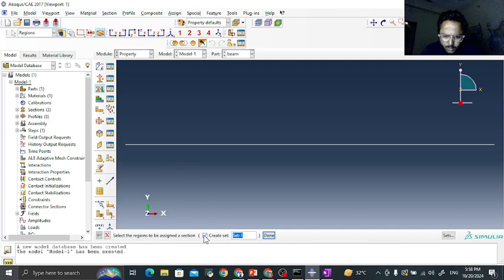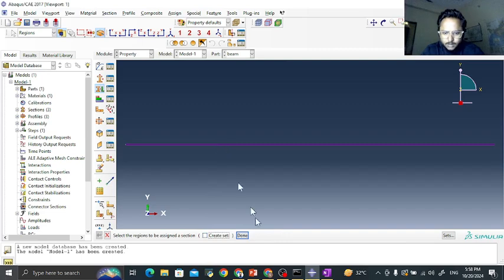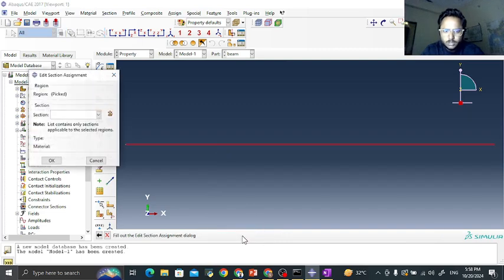I'm not going to create any set. Set means a set of operations we could create. No, we are not going to create any set here. I'm going to select this axis and then done. I'm going to analyze the box type section first.